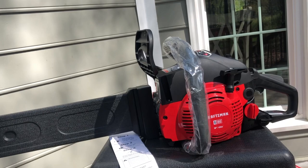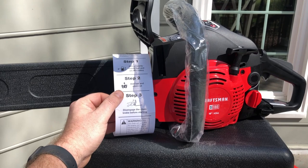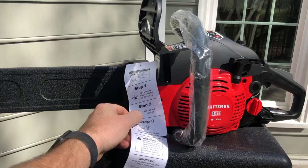Also in here, it's kind of a step-by-step guide. It tells you what kind of fuel to get, and not to forget the bar and chain oil, which I did buy here, because it didn't come with that. So you gotta buy that separately. Don't forget that.